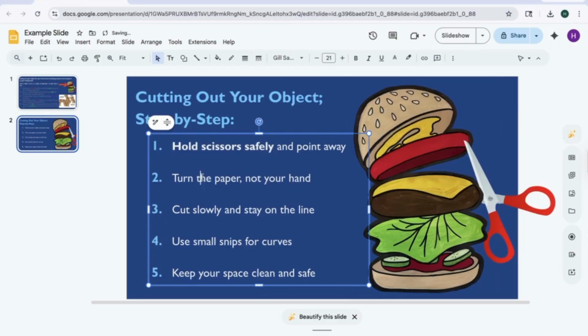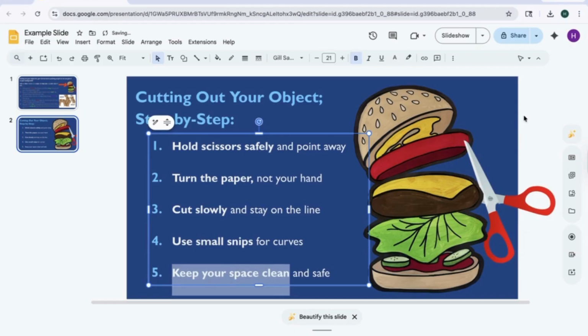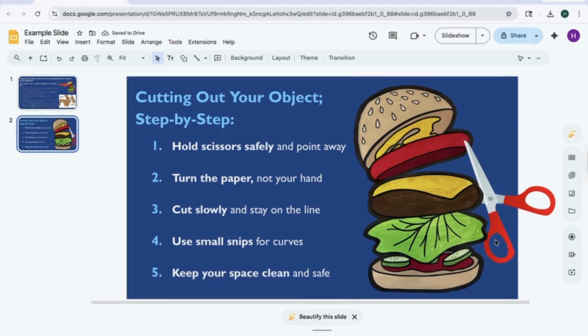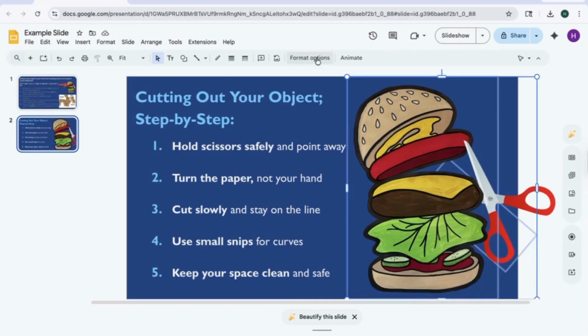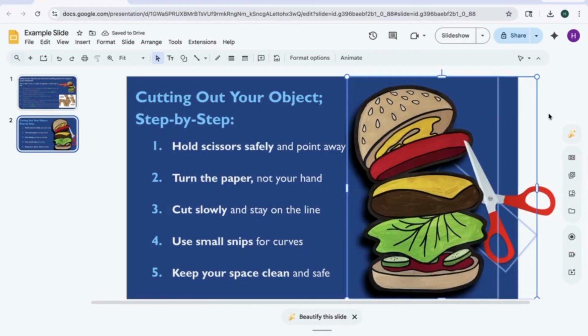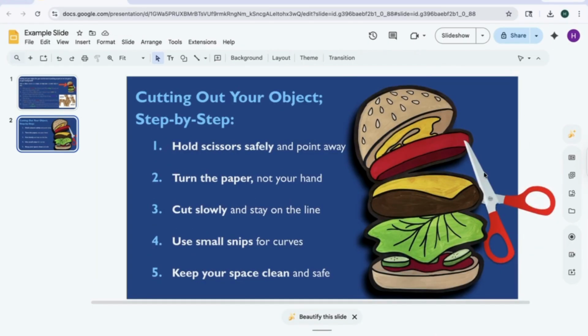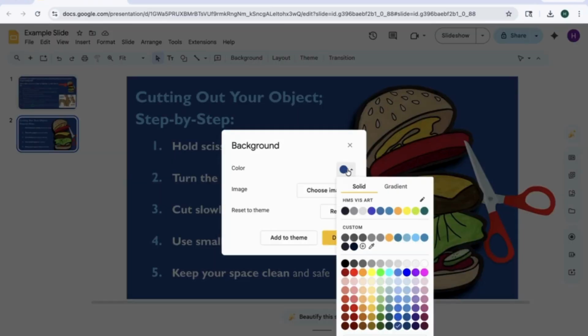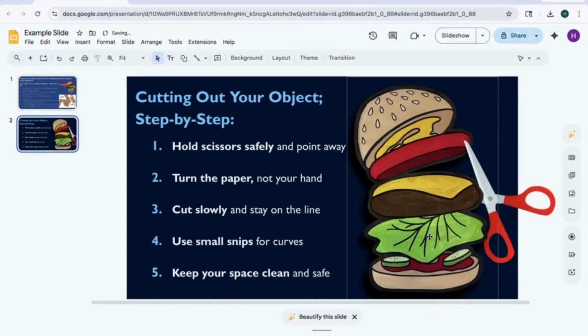Go ahead and bold some of these important phrases here. Okay. And then as an extra visual element, we're going to go ahead and add a drop shadow here. So again, this way it creates depth and makes the visual stand out a little bit without creating too much of a distraction. And then the last thing we're going to do is go ahead and change the background to this to add some nice contrast, and again, just making everything much more clean and easy to read.